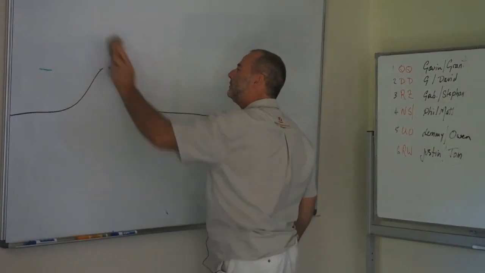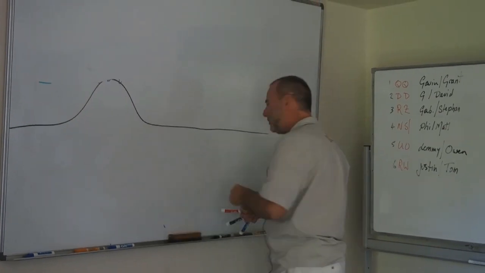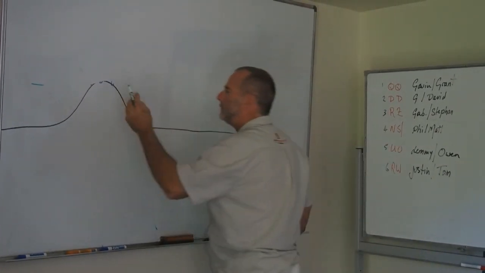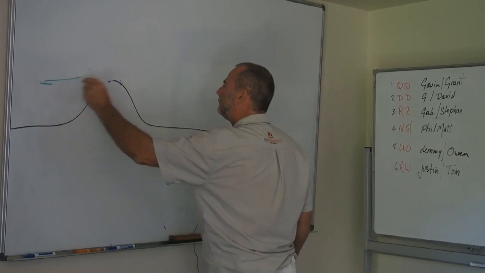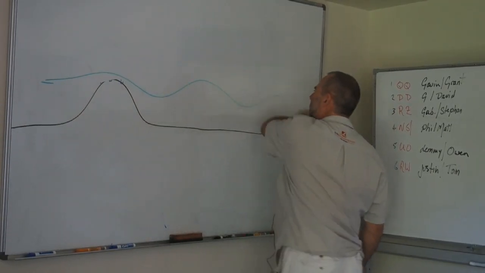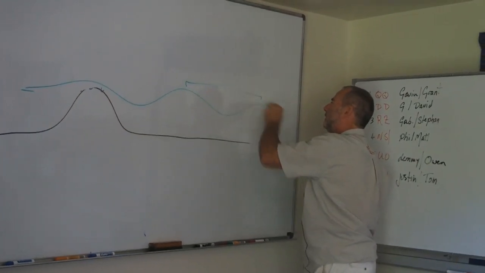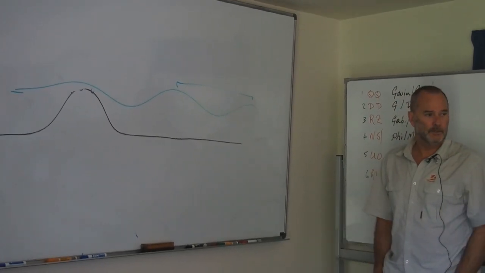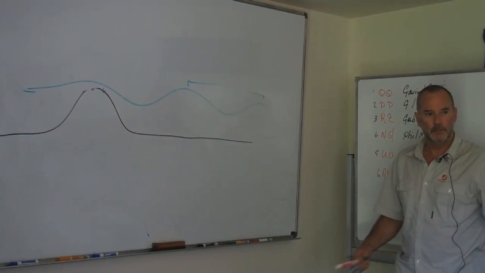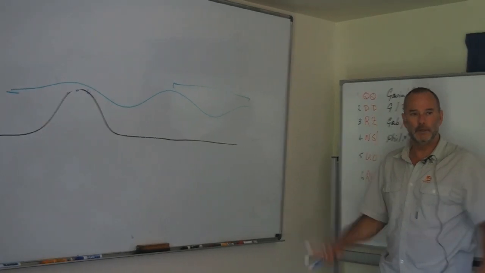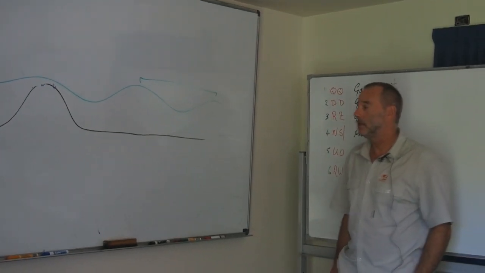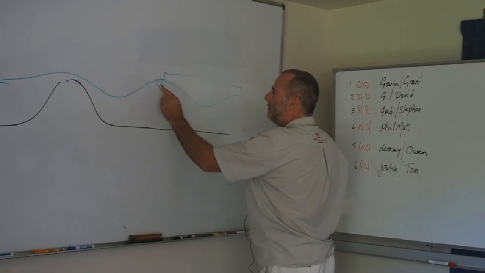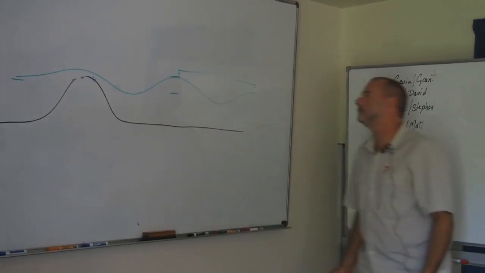There are a couple of terms that are worth mentioning here. I'm not going to draw the colours now. This is the wavelength. The stronger the wind, the bigger the wavelength, the longer the wavelength. That seems to be a fairly straightforward, standard, easy to understand rule. This is the amplitude of the wave, from the top to the bottom.